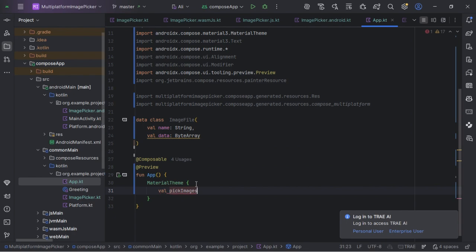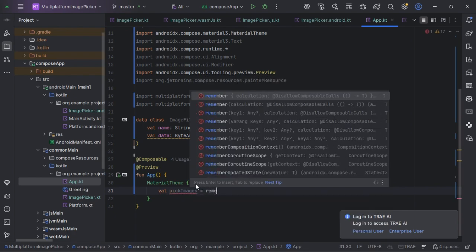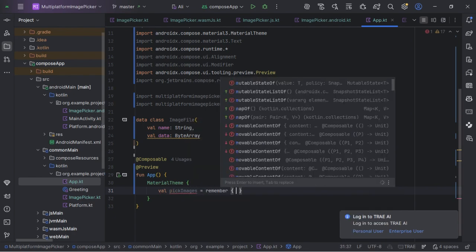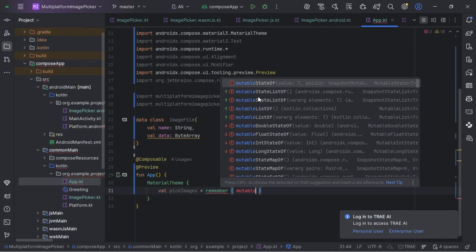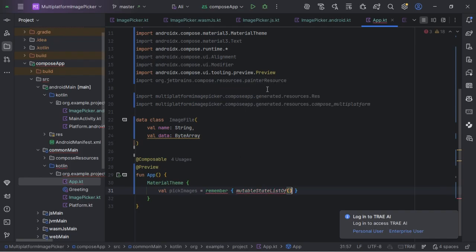We declare pickImages. pickImages is equal to remember mutableStateOf, then we shall pass in the image first. This is just an observable list of images. MutableStateOf listOf. Then inside we shall put our ImageFile. So now this will only hold the list of images.